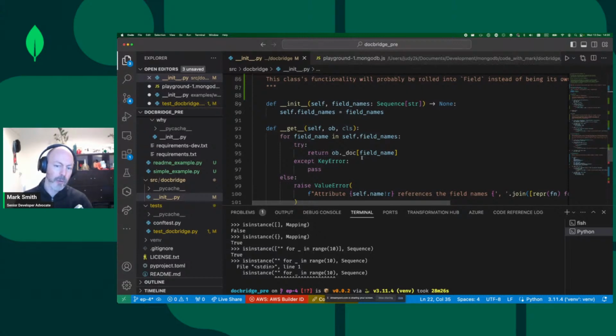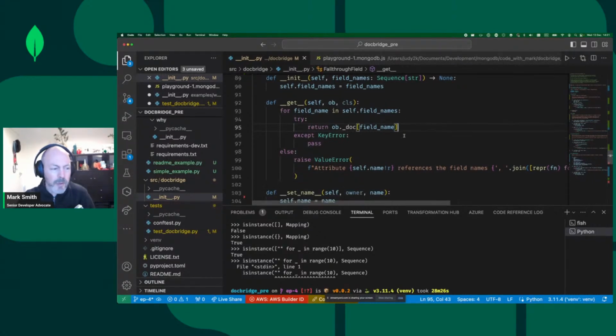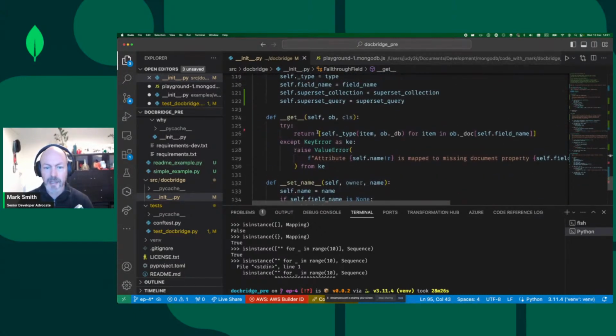Only at the point where you call next on the cursor that's returned does it execute the query against the server and start sending you batches of data back, usually, I think, about 100 documents. Once you get through the first 100 document page, it then requests the next page of documents, and this all happens under the hood. There's actually a lot happening in PyMongo under the hood, but the point is, a cursor is a lazy iterator.